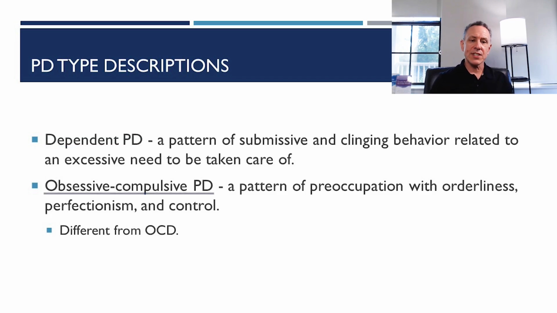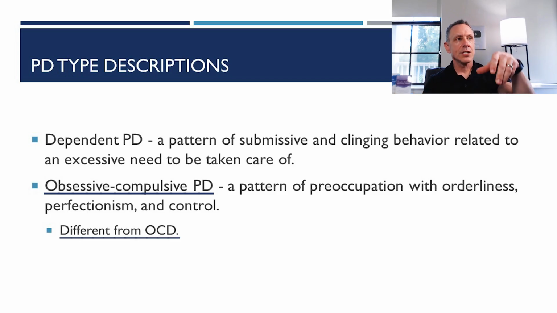And then lastly, we have obsessive compulsive personality disorder. This is a pattern of preoccupation with orderliness, perfectionism, and control. So I talked about this one earlier, but it's not OCD. OCD is that you have obsessive thoughts, feelings, right? Or drives or a sense of urgency that is quelled, that is attenuated by compulsive behaviors. With obsessive compulsive personality disorder, there really isn't any specific behavior that's going to lessen any anxiety, because sometimes they have anxiety, sometimes they don't. This is OCPD, obsessive compulsive personality disorder. Sometimes they have anxiety, sometimes they don't, because their behavior is egosyntonic.